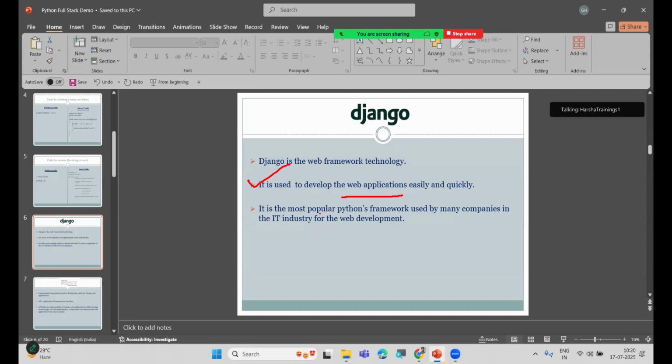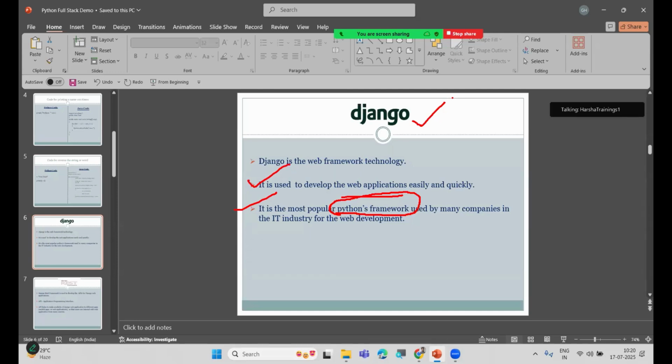Next, it is the most popular Python framework. Django is a Python framework, which means Django is designed or developed using Python programming only. That is why before going to Django, we must and should learn what?